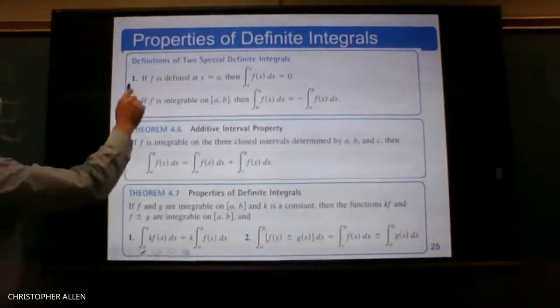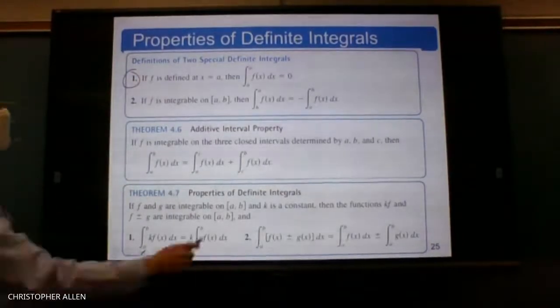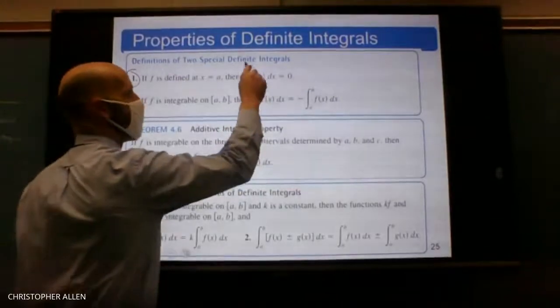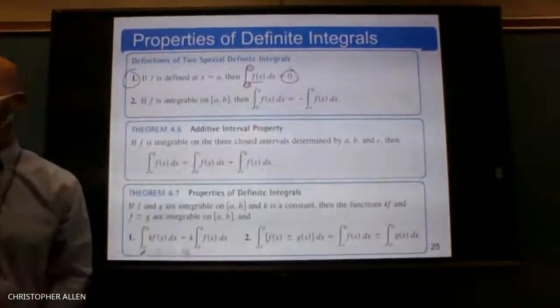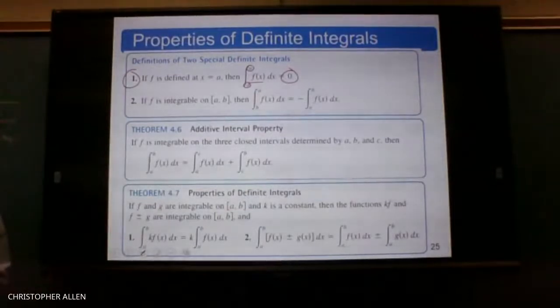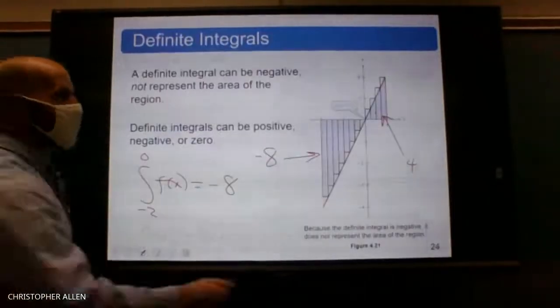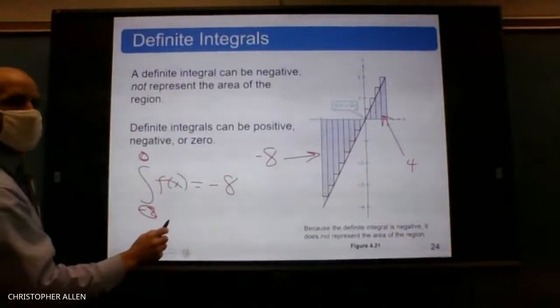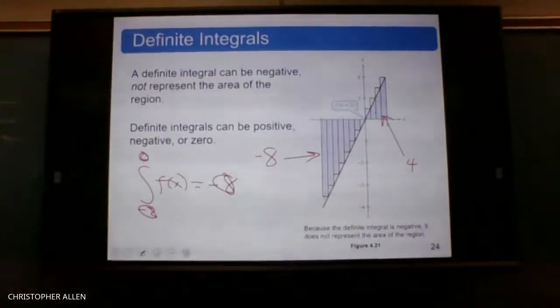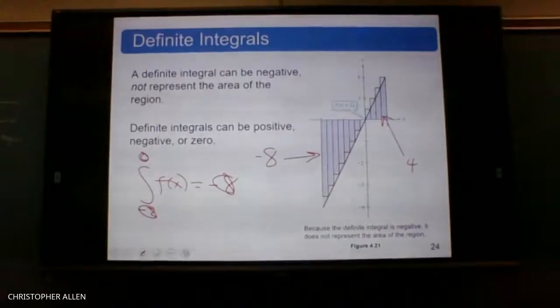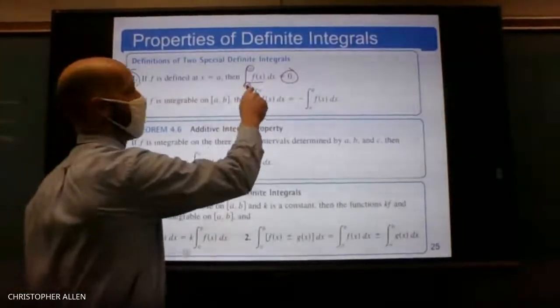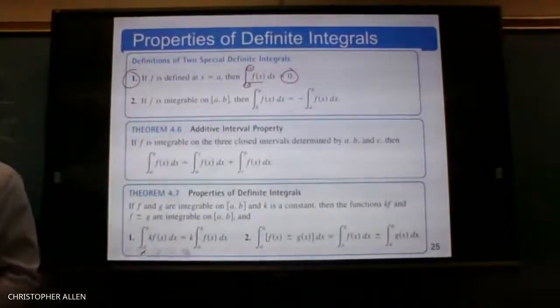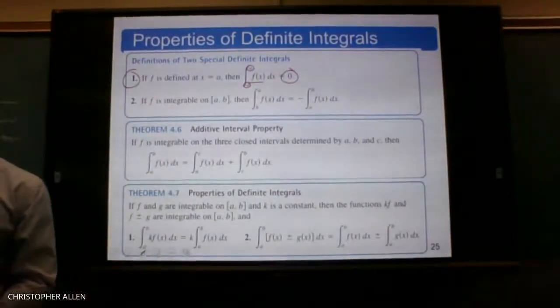Okay, here's the first one. First one says this. If you ever try to find the area from A to A of a function, it will always be 0. Guys, if I ask you to find the integral from 0 to 0, guess what the answer is going to be? 0. Because if you go from the same place you're starting to the same place and you end the same place, how much area could you have? You didn't go anywhere. It's 0. So that's what this one's saying. It's saying if you integrate from like 2 to 2, the answer is always 0. In other words, if you start here and you end at the same place, it's 0.